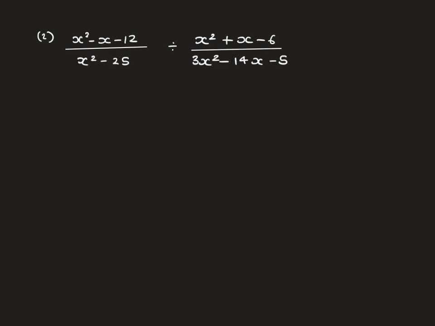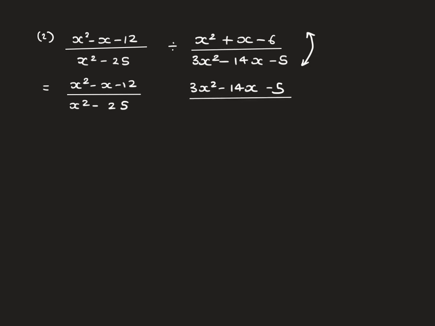So let's have a look at a division question. Now, you will recall this from when you've looked at dividing numerical fractions as well. We will keep the first fraction as it is. We need to take the reciprocal of the second fraction, which some people like to describe as flipping the fraction. So as you can see, the numerator becomes the denominator and vice versa. And of course, we're now multiplying rather than dividing.